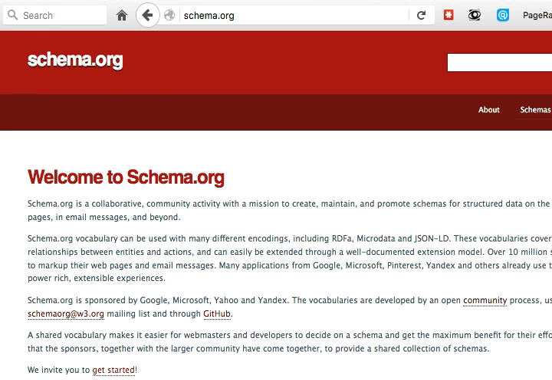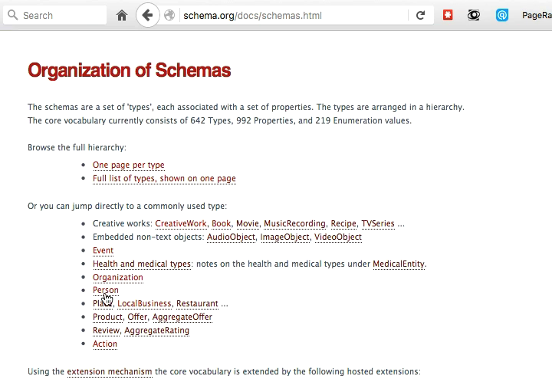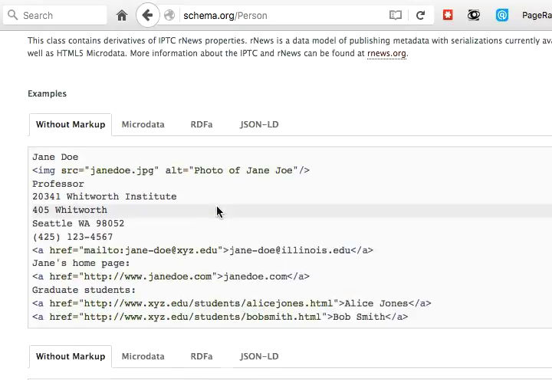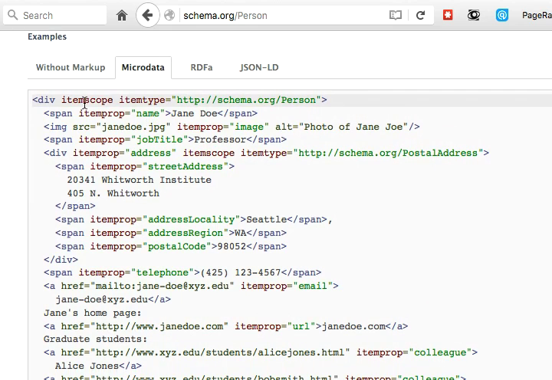And Google and Bing and Yahoo and other search engines have all agreed that they are going to support understanding the data on your site based on the schema.org specs. And so on schema.org, if I go into, for example, schemas, I could show you an example of a person. I'm going to scroll way down to examples, but basically there's a bunch of these itemscope, itemtype, itemprop attributes. It's microdata. This is an example of the type of code that can go into a site that's going to allow a machine like a bot to understand this better.